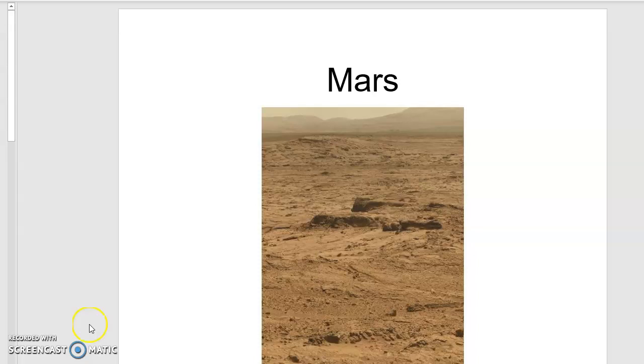What you see before you here are some pages that are primarily out of another textbook that we used to use. I just like the pictures better. We're going to use some others as well. But I want to show you some things about Mars that we need to know about.